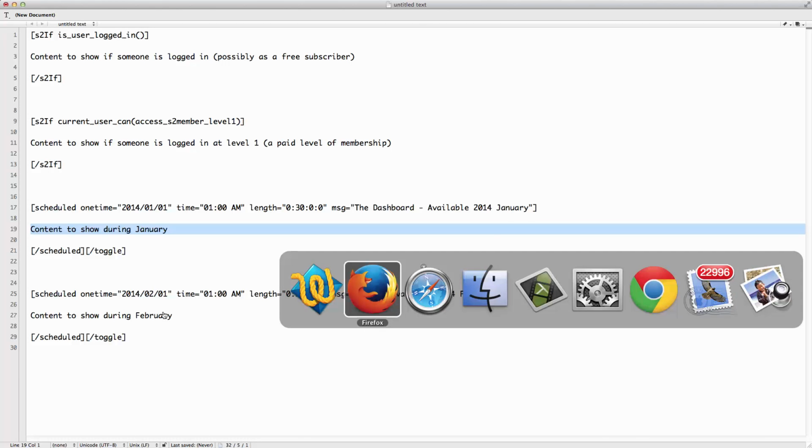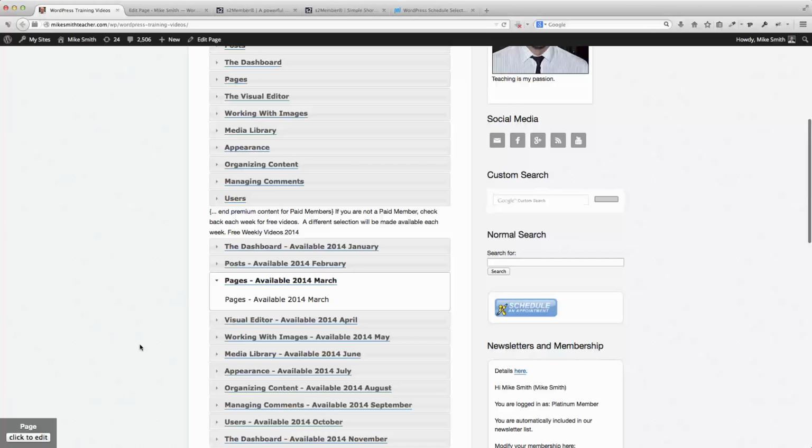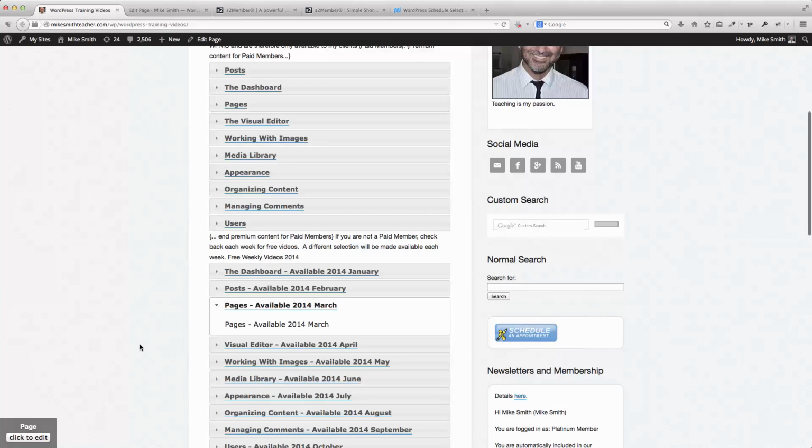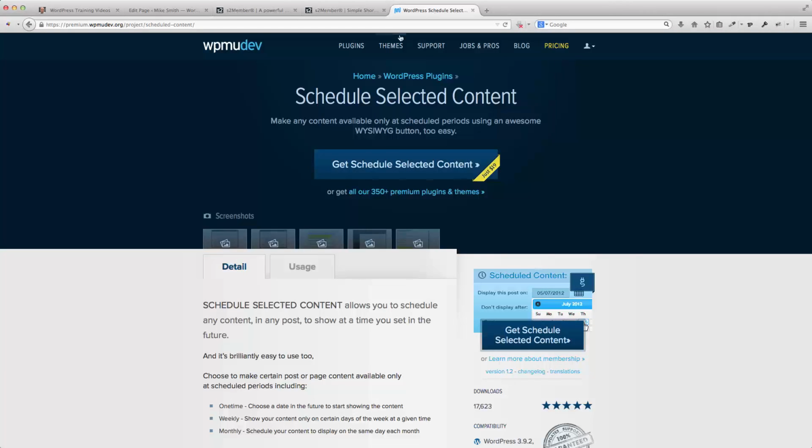And this is shown on my website here. And really that's all there is to it. This is made possible by, in this particular case, I've used this plugin from WPMU, but there are other plugins that do similar jobs.